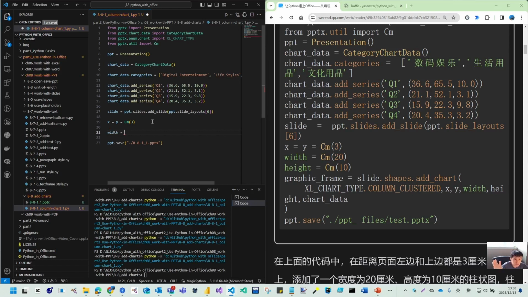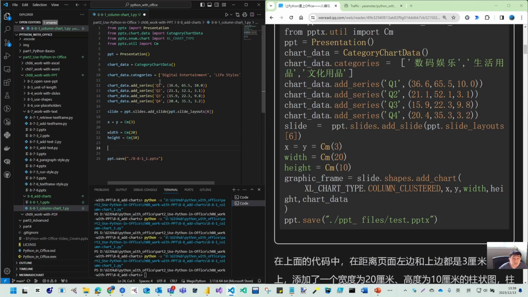Then we give our chart a bigger width, and the height is just half of your width. Try to keep checking for typos or spelling.